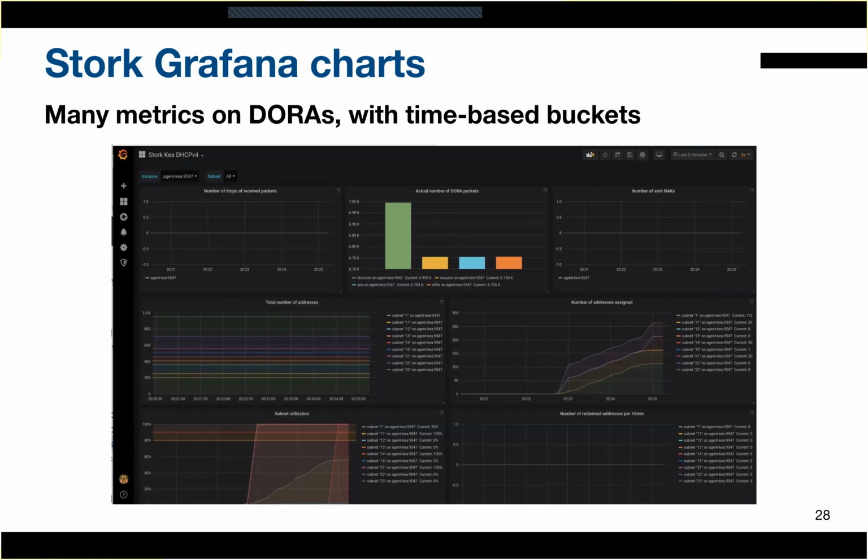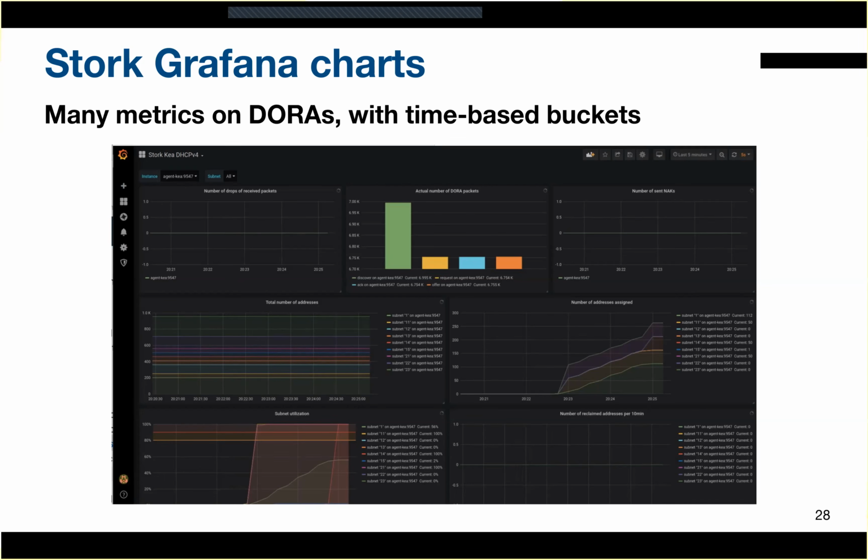Okay, and finally, this is a bit of an advertisement. We have Stork that has the ability to get statistics from Kea, and you can export those to Grafana. And there are plenty of metrics, including aspects of DORA, number of packets per second for different packet types, overall number of assigned addresses, and so on.